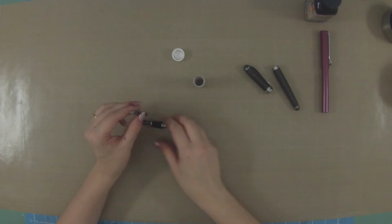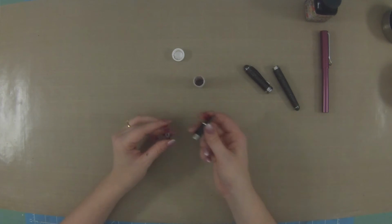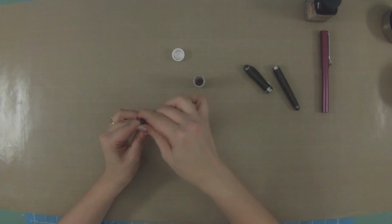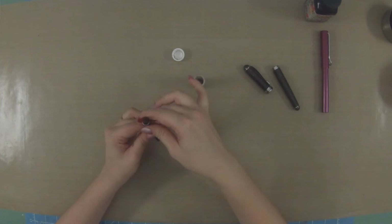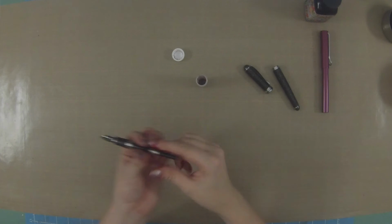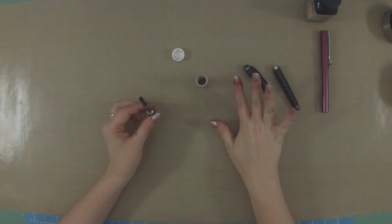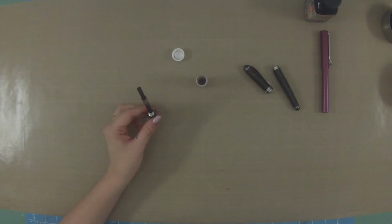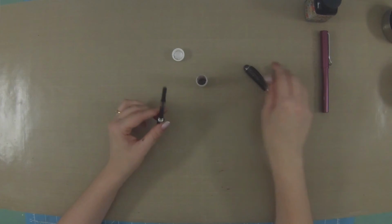And now that you have your cartridge converter, you're not going to want to flip this over onto your pen, or else ink is going to start to come out. So all you're going to do is take this and pop it onto your grip section with your nib and make sure that it's on there nice and secure. And now it is ready for writing. You have a nice full fill. It was super easy. I got a little messy. I did exactly what I told you not to do, which was overfill the cartridge converter. But that is the easiest way to get your ink out of your bottles.